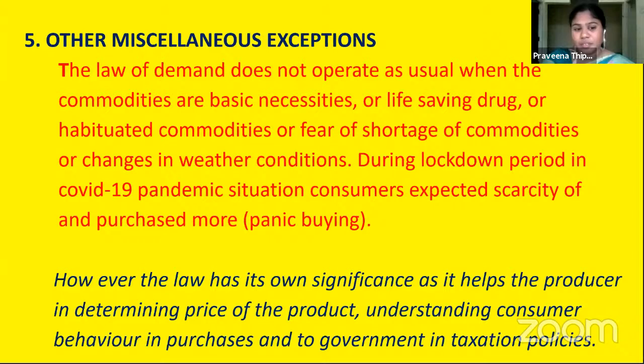However, the law has its own significance. It has its own importance, and it helps the producers in determining the price of the product. Keeping in view the consumers' demand, the producer will fix the price of the commodities. And this law of demand helps us to understand the consumer's behavior in purchase, meaning how the consumer behaves while he purchases a commodity. What are the things he keeps in mind while purchasing a commodity? It is also helpful to the government while formulating taxation policies.